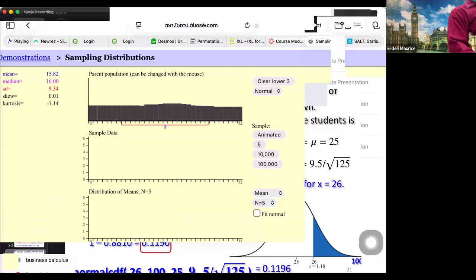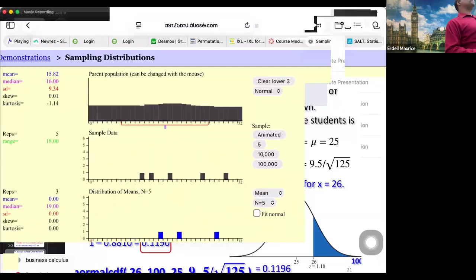So if I start again, you take 5 people at random, they're just going to show up anywhere, yes? I get myself an average of these 5 scores at this score. If I go ahead, 1, 2, 3, 4, 5, get an average, the score is right here. Again, if I take an average, 1, 2, 3, 4, 5. But you get the idea, right? From this group, I'm pulling n equals 5. I'm taking 5 people and I'm taking the average score.